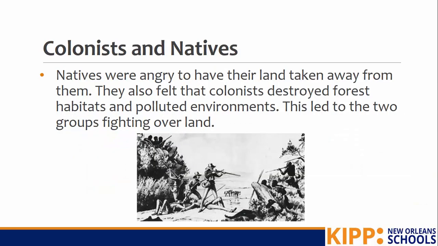Natives were also angry to have their land taken away from them. They felt that the colonists were also destroying forest habitats and polluting environments. So the two groups began fighting over land, both because the natives believe that the colonists have taken their stuff, and the places that are remaining, they're polluting them.